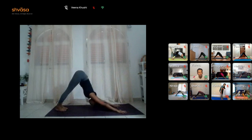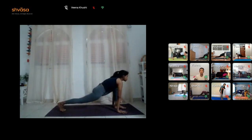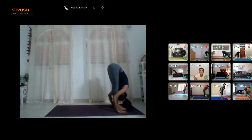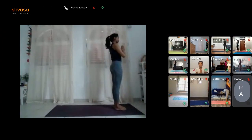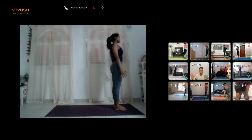Inhale, left leg forward, Ashva Sanchalana. Exhale, right leg forward, Padahasta. Inhale, arms up, arch back, Hasta Uttana. Exhale, Namaskara. Inhale, release the hand, Samasthitihi. Exhale, Namaskara. Second round now. Inhale, arch back.